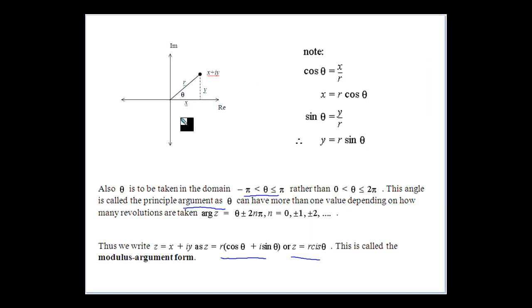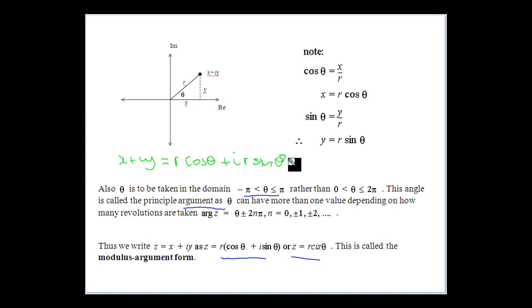So what we can do then is describe the distance here, x, as r cos theta, and y would be r sin theta as well. So we've got our angle theta. We can put it in there, and then our point there, x plus iy, would be equal to r cos theta plus i r sin theta.